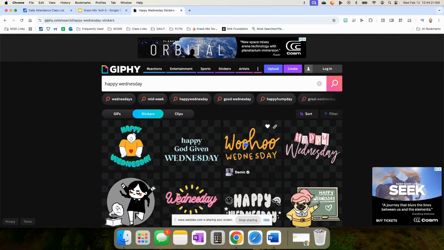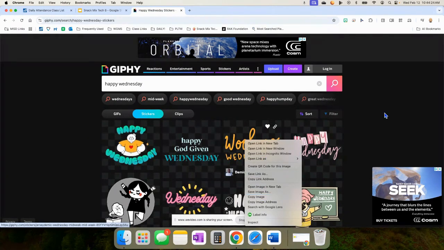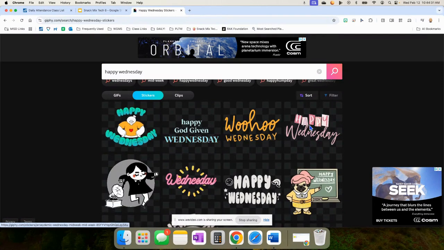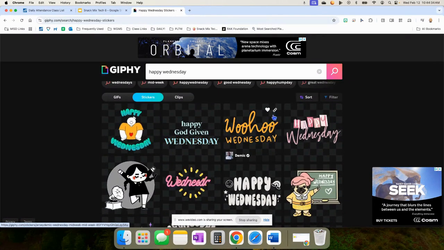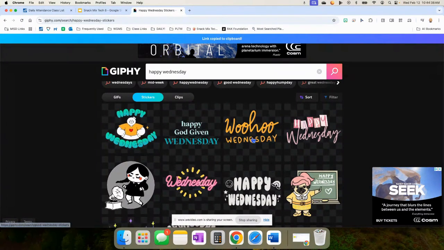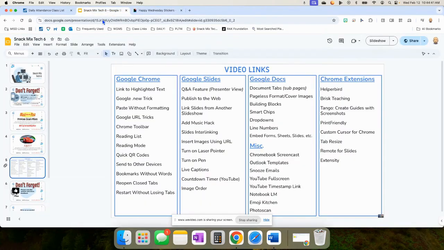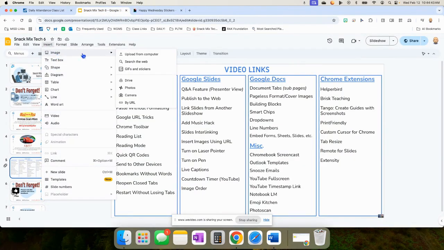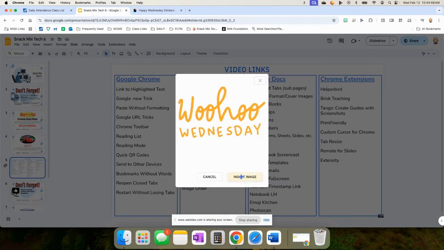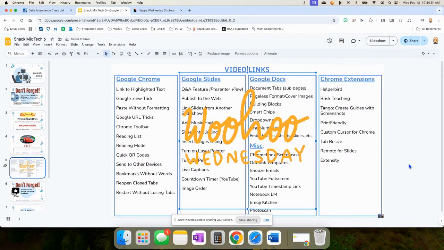Now what I used to do is copy and paste, but that doesn't work anymore. I want to show you how to insert an image using a URL. For this website, you can just click on each one. You'll see a little link, and what it has done is copy the link to that picture. So when you come in here and say insert image, this time you would say by URL, paste it, it finds it, and you hit insert image. The nice thing about that is if they change it or update it, it'll update it on your slide as well.